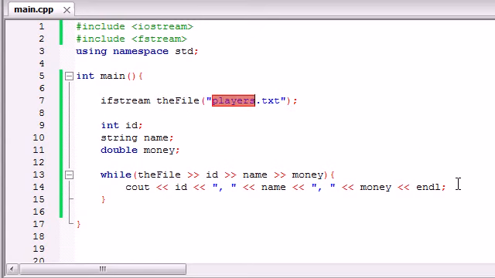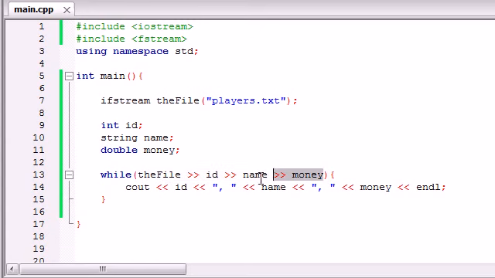Remember, in the first file tutorial, I told you guys that you need to close your files in order to free up resources. Well, what this ifstream destructor is going to do is, as soon as this file object gets deleted, this file is going to close automatically. So that's two things we don't have to worry about.